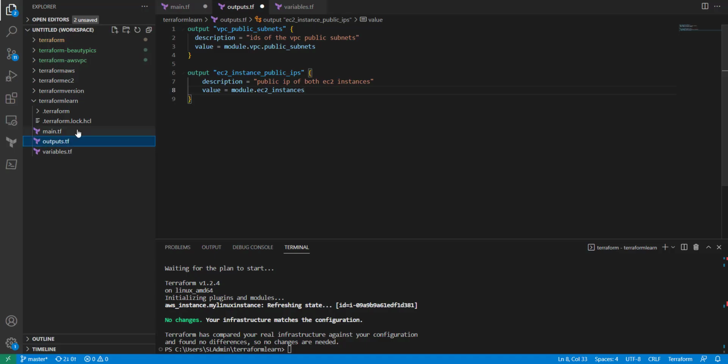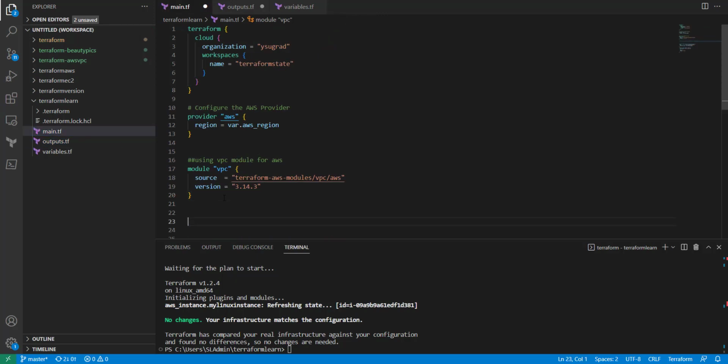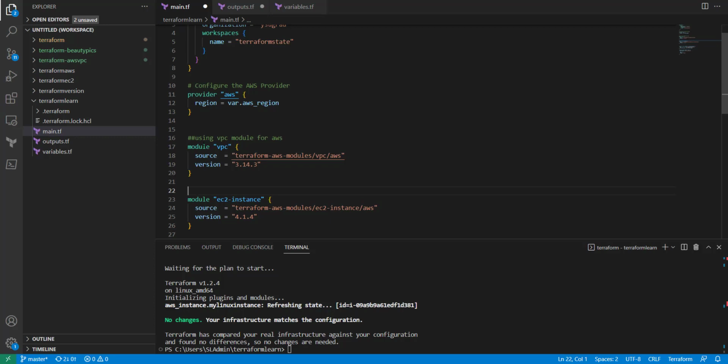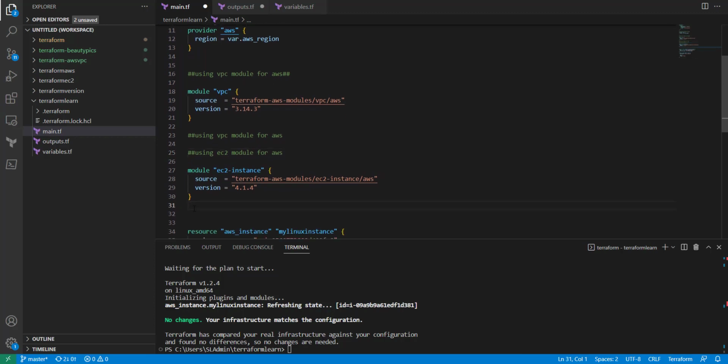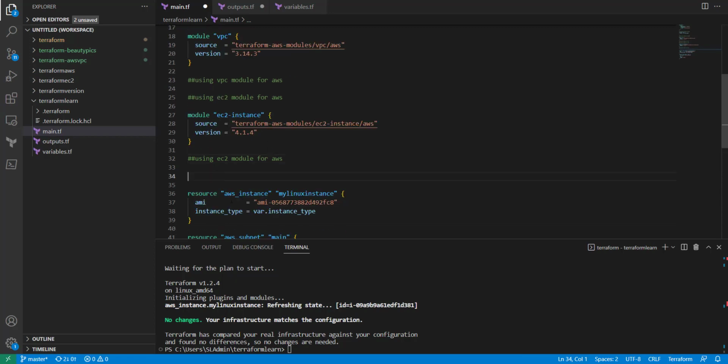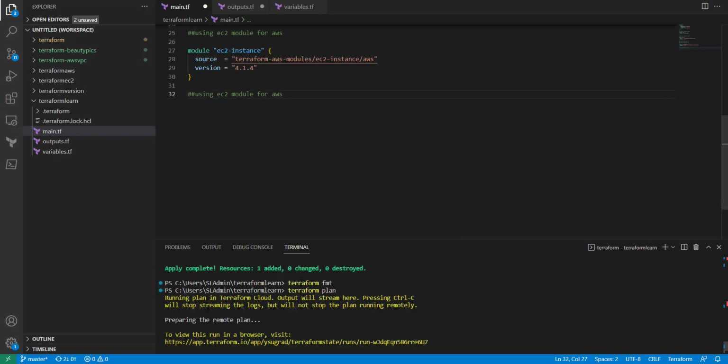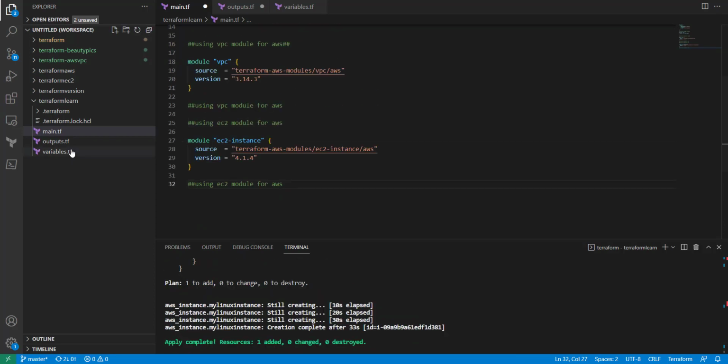And then we're going to put that in our main.tf, and we're going to put this here. We're just going to copy this here. It's also good sometimes to separate some of this stuff, maybe a space in between, with a comment: using EC2 module for AWS. Like I said, those can be more descriptive, but it gives you an idea what's going on here. So let's get rid of all this stuff here. We've got our two modules, and now we're going to go back to the output.